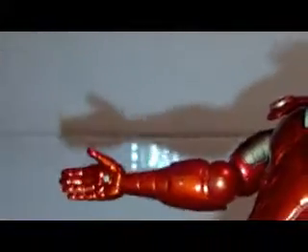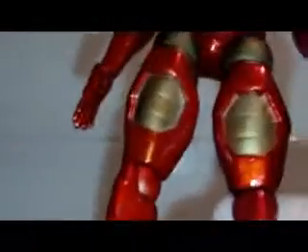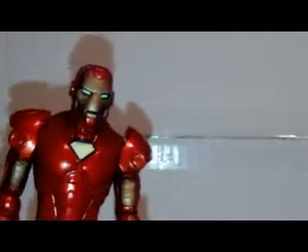The hands are pretty cool too. We have this laser-shooting blast piece on one hand. The head is molded in a fixed position so you can't really move it separately, but that doesn't really matter to me. On the legs there's not too much detail — just some split detailing down on the boots where the feet are, but otherwise not much more detail to pick out.